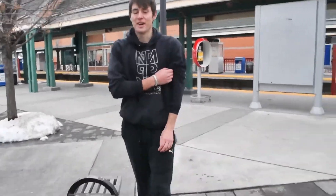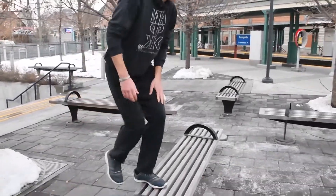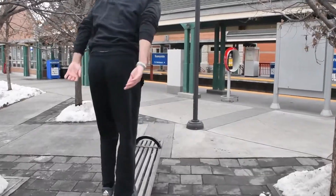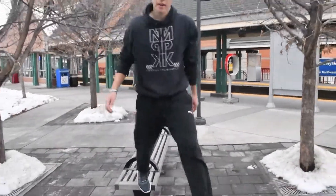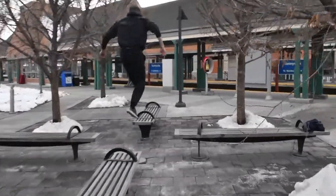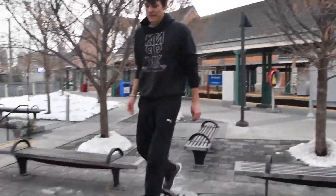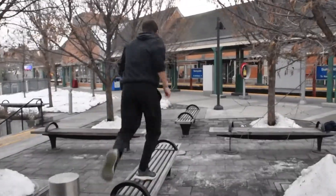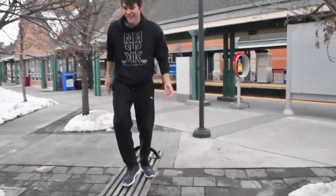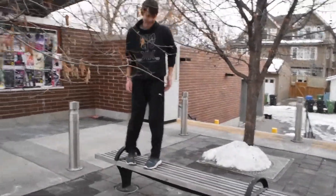This jump might prove to be more of a challenge than I anticipated, so I'm going to try just standing here. Okay, so that feels good. Just got to get it like a stride. That's a much bigger challenge than I thought it would be. Maybe I should change my feet. We got the stride now, I just need to put it together with the rest.